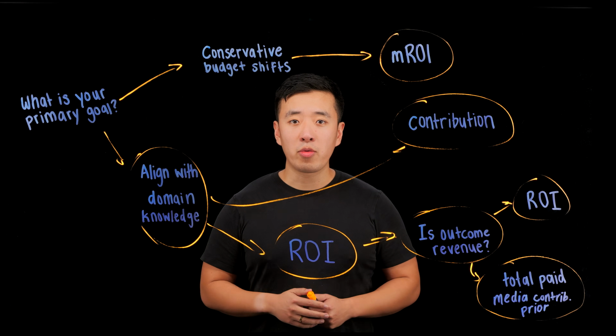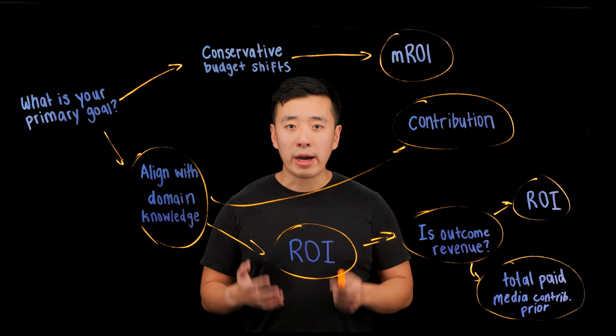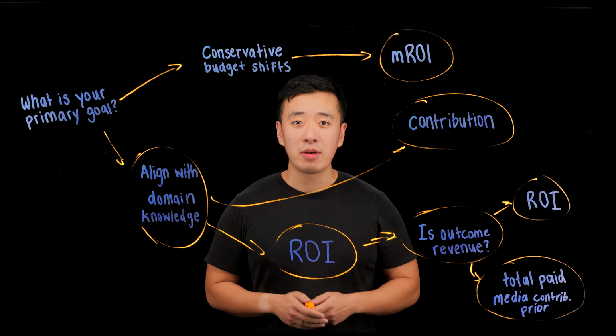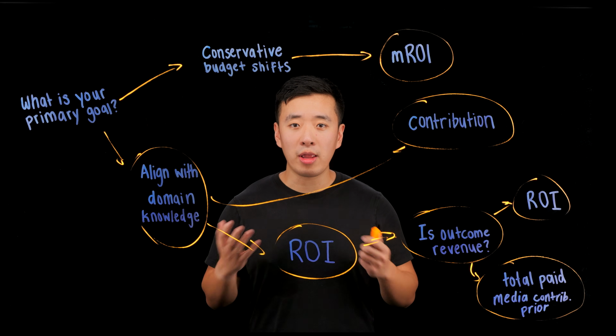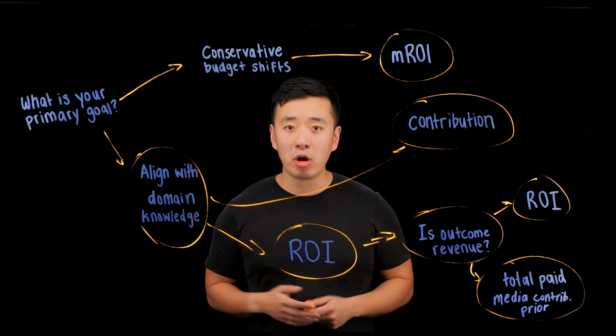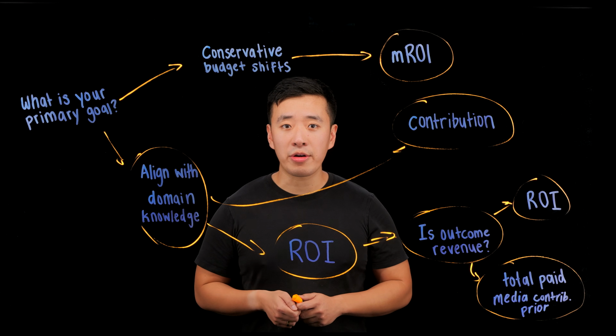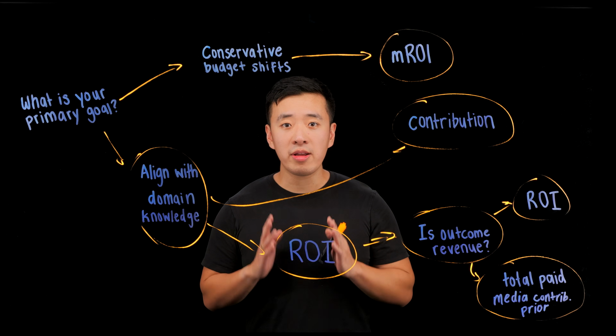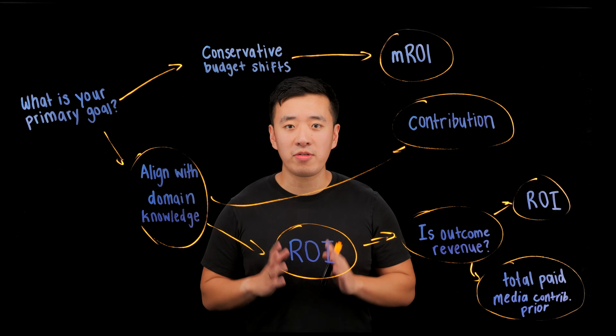A final note to consider when making your selection. Prior parity on one metric can create a lack of parity on another. For this reason, it's important to align your prior type with what your business primarily cares about. If you care most about ROI, set ROI priors. If mROI is what you care about, select that. Choosing the type that matches your goal will help ensure consistency.